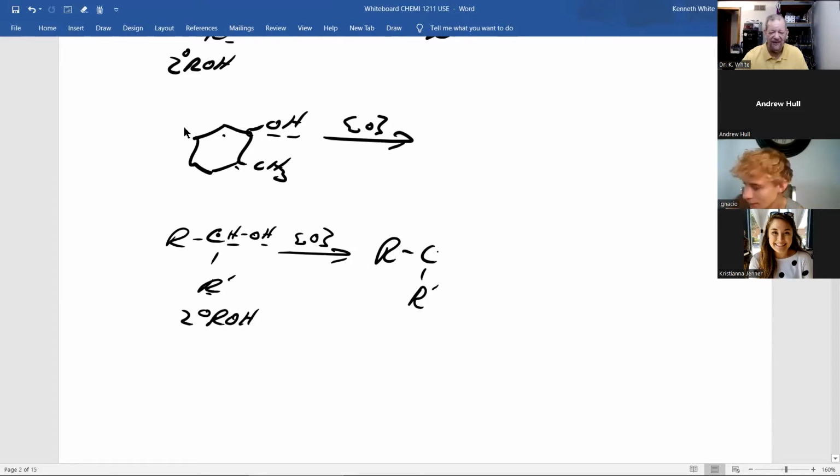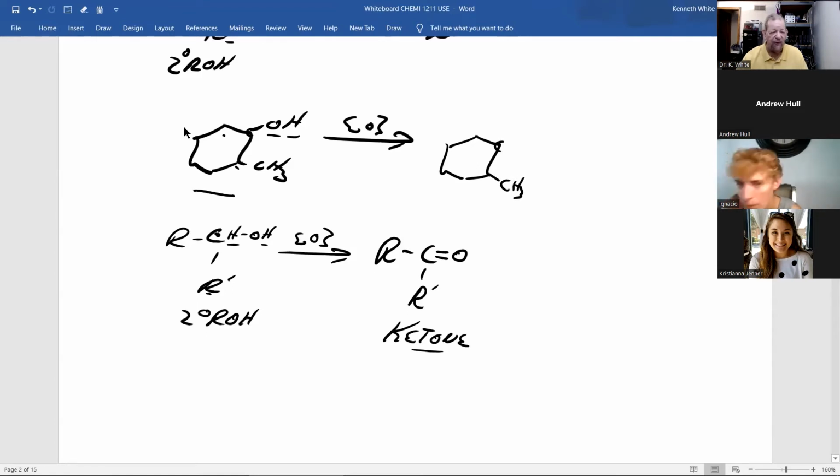All right. And you'll lose those, and you'll form a carbon-oxygen double bond called a ketone, which I'll teach you in 2 chapters. Now, do you break carbon-carbon single bonds? No. So I have this ring and methyl group, which are my R prime and R attached to this carbon, still there. And the methyl group here on the ring is still there. And this becomes a carbon-oxygen double bond. And that's your product. And that's how you do it.